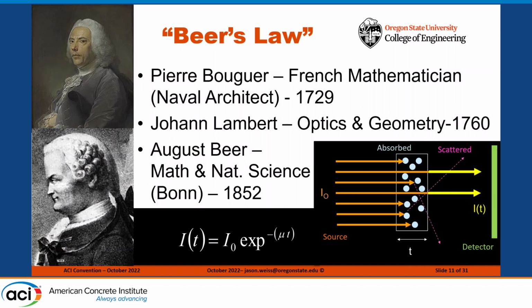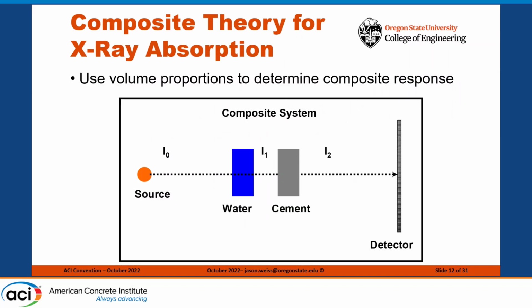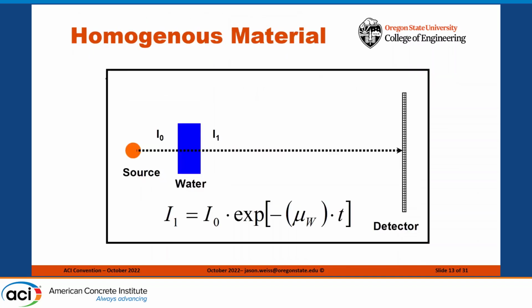This equation is really just the beam that's passed through the sample that we talked about before, our initial beam, and then the material that it's interacting with. So there's going to be an attenuation coefficient, which accounts for the absorption and the scattering, and there's going to be the thickness of the sample. So what we really started to try to do was to say, can we think about this in terms of the cementitious system and start to do these calculations? I wouldn't be showing this to you if we didn't do these calculations.